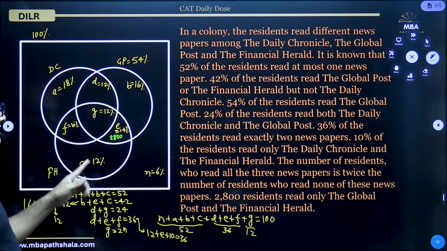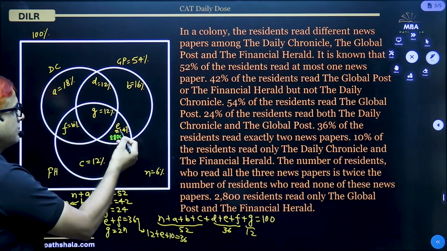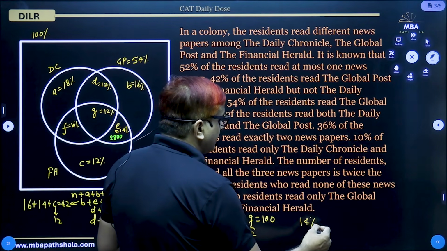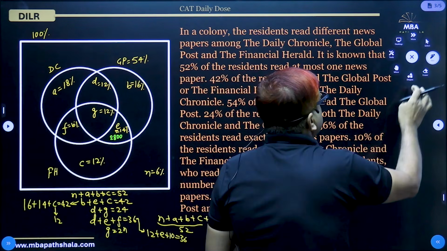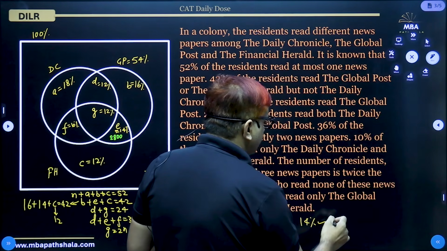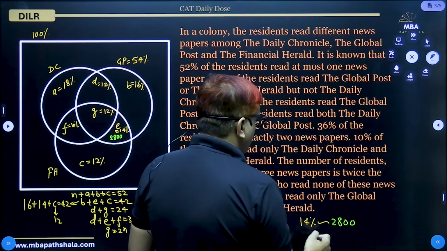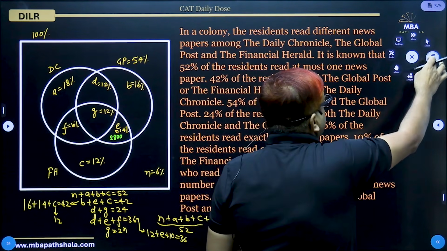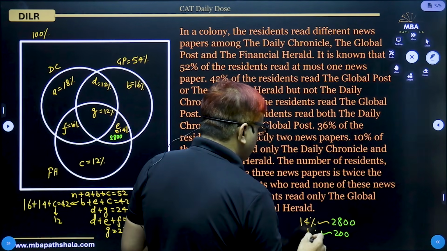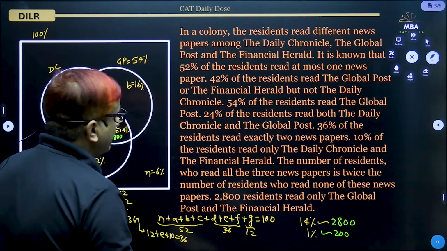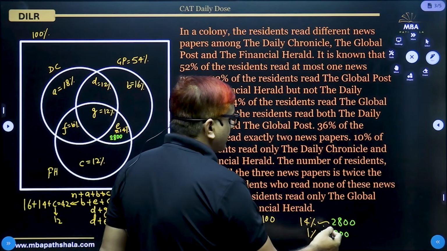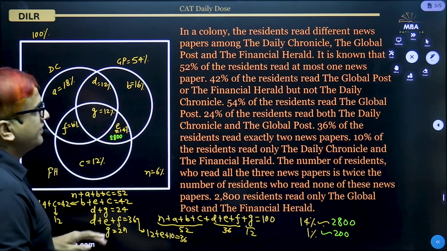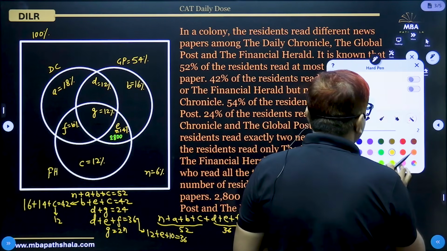Now let us relate it with the actual value. Now this 14% is 2800. So we know 14% is actually, let us use the other color, is 2800. So 1% will be actually 200. So from there we can see that the multiplying factor here is actually 200. So to convert each of the percentages to actual, we have to multiply each of them by 200.